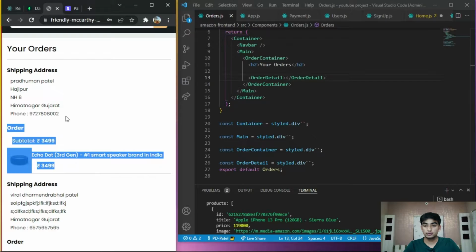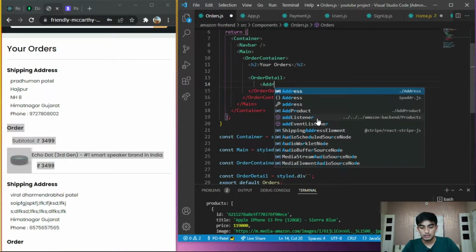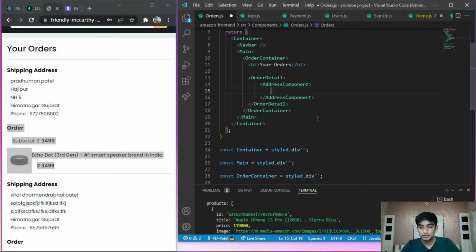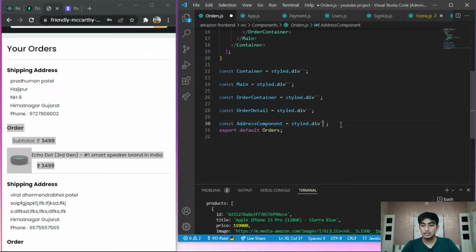Okay, so we are going to use the order address component here, in which our shipping address is there. So we have to create this container also. So const, style.div. Okay, we just created that container.